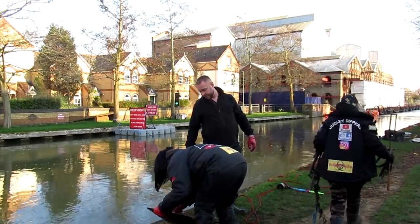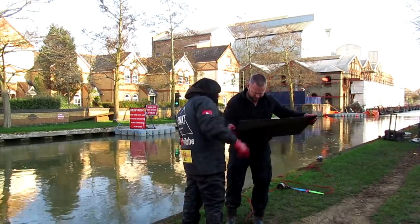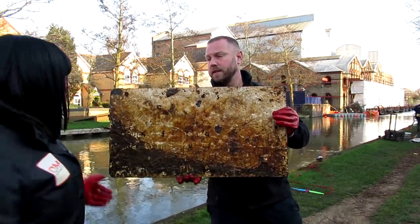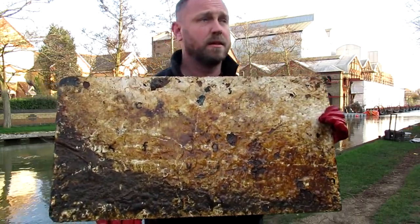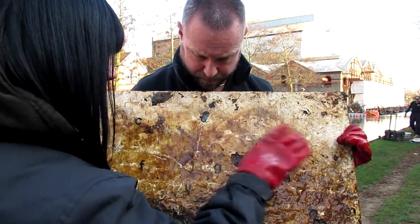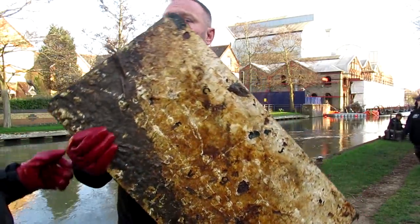Too far gone. You do the talking then. I'll just pull that out. As you can see, I don't know, come up with your closer, babes. But there is some word in there. It's too far gone. Looks like they've used stickers for the writing, so. Yeah, I don't think it's too old, to be honest.